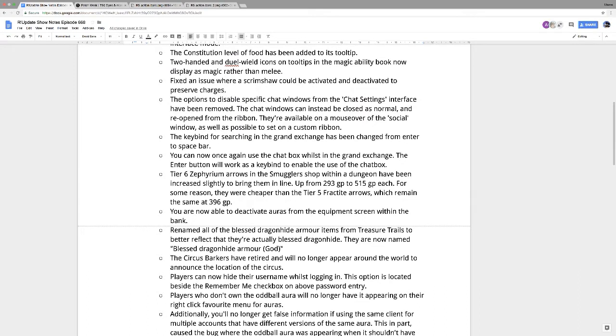The Tier 6 Zephyrium arrows in the Smuggler's Shop within a dungeon have been increased slightly to bring them in line, up from 293 to 515 GP each. For some reason, they were cheaper than the Tier 5 Fractite arrows, which remain the same at 396 GP. Oops. Yeah, I mean, at least it's not ultra high tier like Tier 9 or something like that.